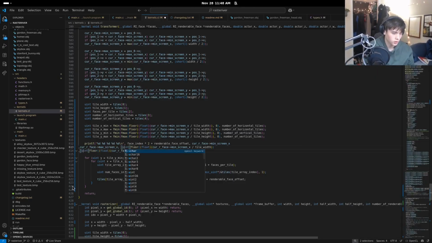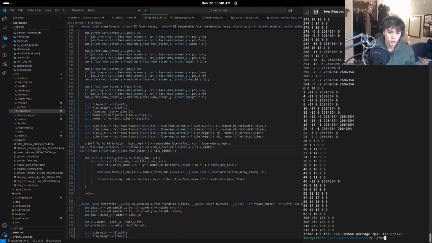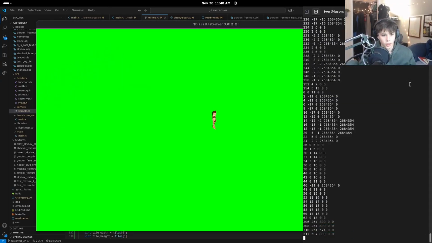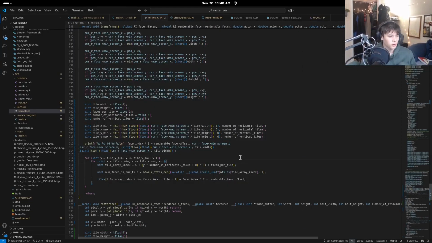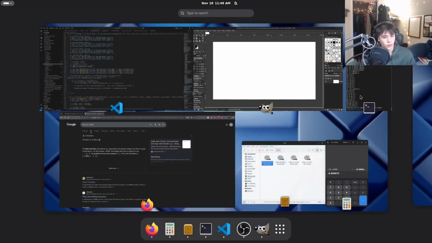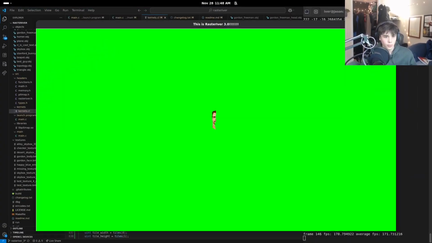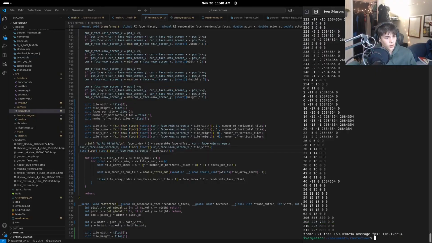Because this is kind of looking like an overflow or an incorrect type thing. Nope, it's still that. Okay. Well, let's stop it when both faces are showing. Okay, there. So I think this is just a printf error because yeah.